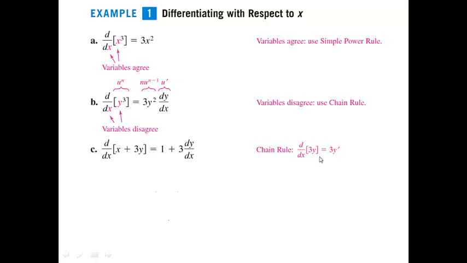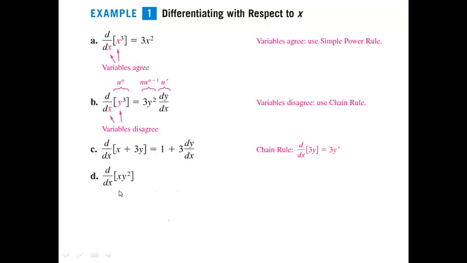Okay, use the chain rule, right? Take the derivative of the inside. This looks funny here if you don't think about it this way. That's why most people, especially at the beginning of teaching this, we always write it this way. If we write it this way, you just think, oh, just put a little apostrophe on the y, and that's not really what's going on, okay?